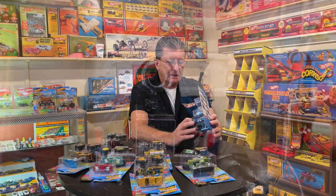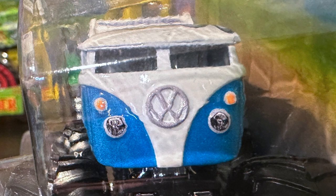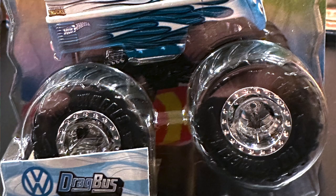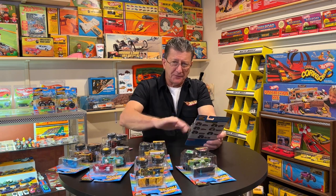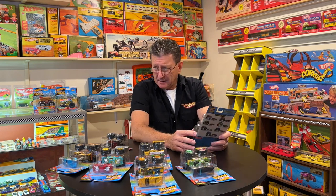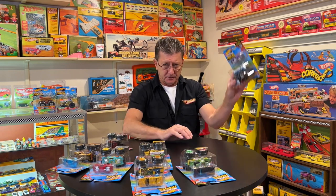Tail lights are done, and the roof is done really nice too with the flames and the Hot Wheels logo on the wing. Front end's done up nice too. It's got the big chrome VW emblem on the nose. Headlights, the directional lights, really, really cool. Chassis is black plastic. Engine's chrome, base is chrome, and the wheels are chrome beadlocks. And this is definitely a hard one to find. But you know what? I think it all depends on where you are. Because I came across some of these. I don't remember where I was, somewhere in the country. And you know the big bins they have with all these in them.